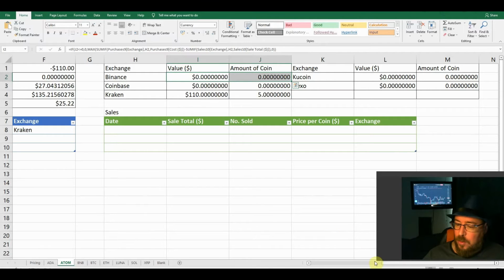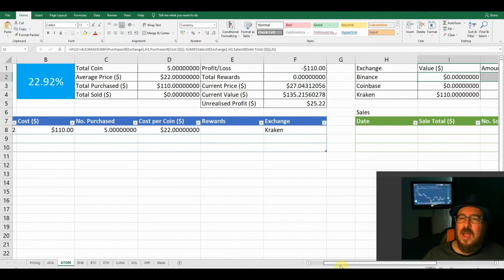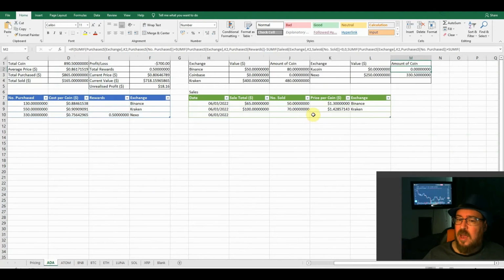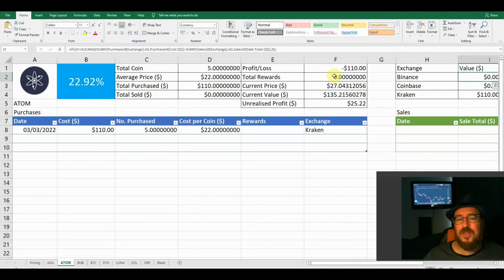That's probably because we haven't sold anything in any of our coins except perhaps ADA, but we still have a small amount to cover in order to get a positive number. So Atom just happens to be the lowest that we've spent so far. We're going to put some sales in soon to see how this looks and works.